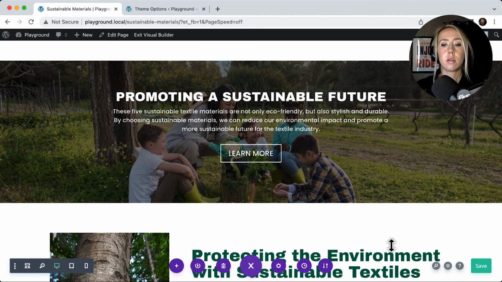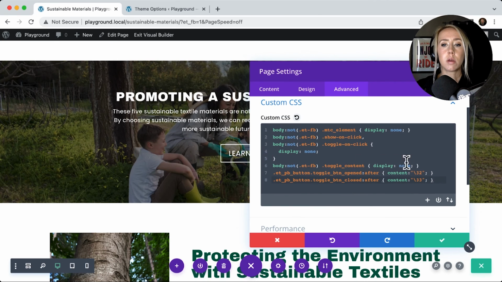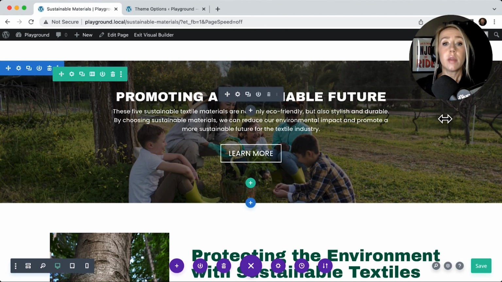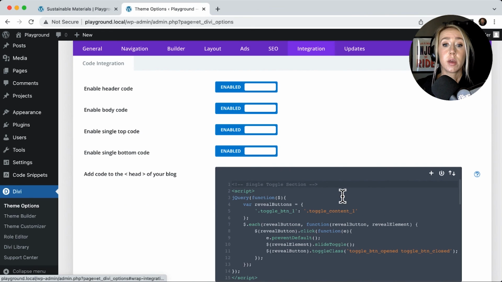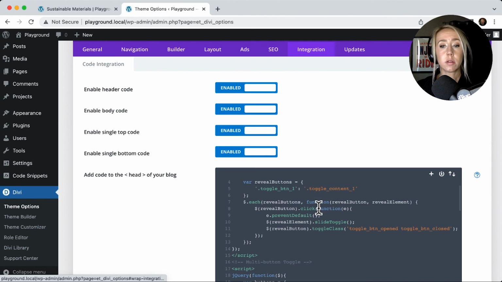And then again, you would want to make sure that you had the appropriate CSS. And these three on the bottom would correspond to that. So I've just got the toggle button closed in open state, and then the display none to not show the content when it loads. And then you just got to add the JavaScript. Again, that script is available on the blog, so you can just grab this. You'll have toggle button one and then the toggle content one, and it is basically doing the same thing, and it's got the open and closed state for the toggle class. So this one is a surefire way to get it to open and close.